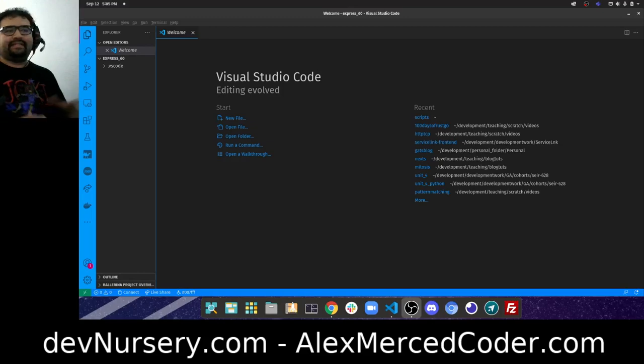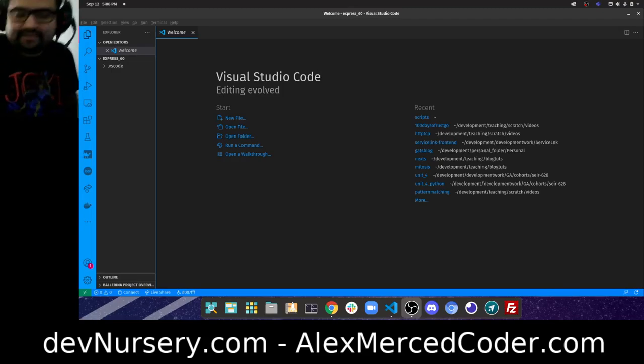For the next 60 minutes, I'm going to go as deep as I can into Express. I'm going to try to be methodical about it so that we can really understand what Express is. So first, what is Express? Express is a framework for building web servers in Node. Node is a JavaScript runtime. It's a piece of software that's designed to be able to run JavaScript outside of the browser, and it has APIs for building web servers. Express is built on top of those APIs to make it easier to build web servers.